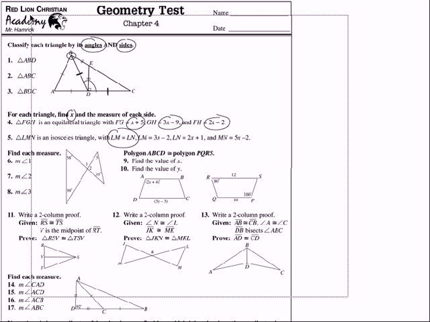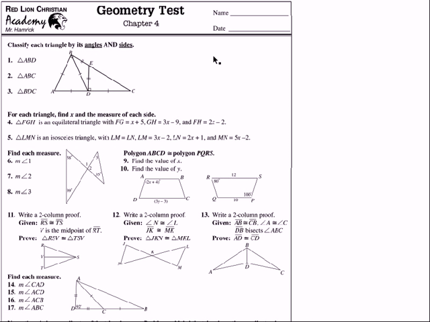Let me try to get rid of all these circly things. There we go. Clean it up a little bit. All right, let's take a look at number 10. Here we go. Here's the key to this. You may not think this is important, but this really helps you out a lot. It says polygon ABCD is congruent to polygon PQRS. You may look at that and say, oh, okay, big deal, they're congruent to each other. But it's very helpful to you, okay?